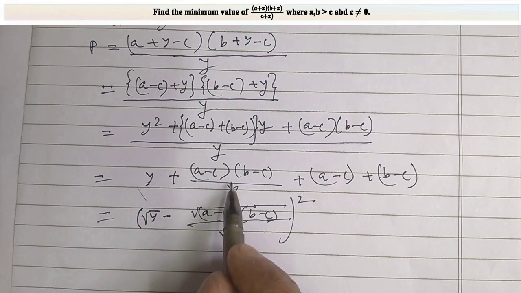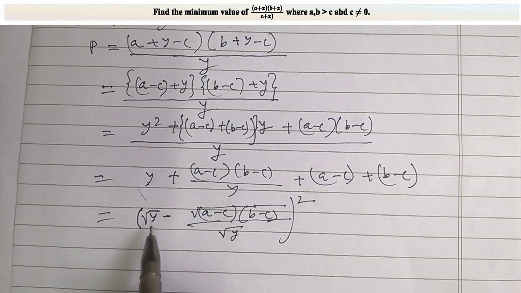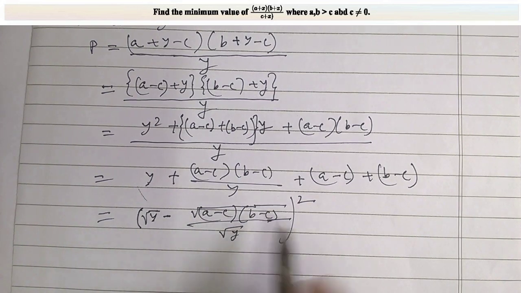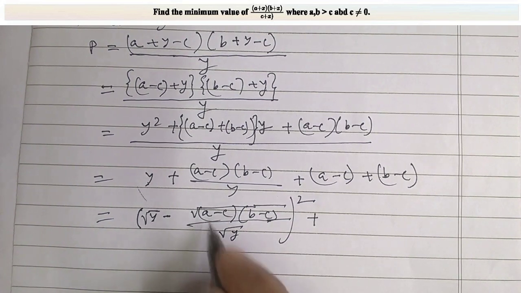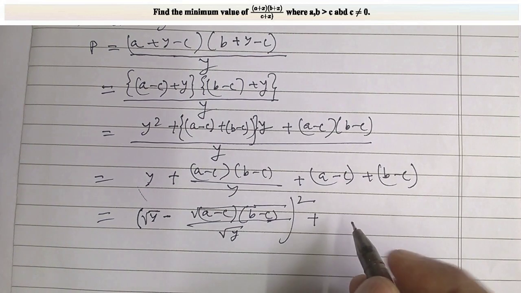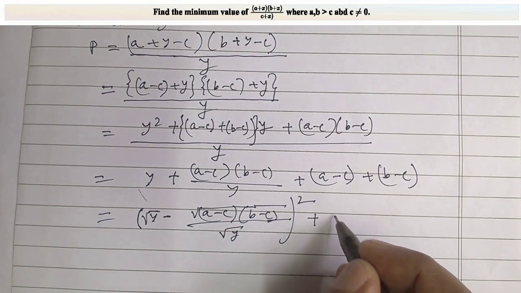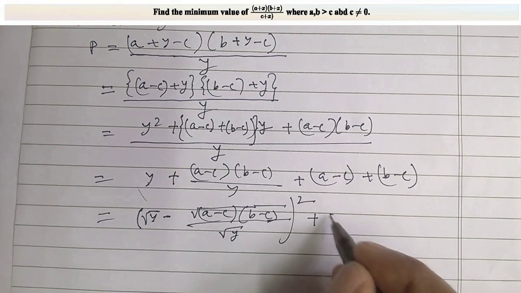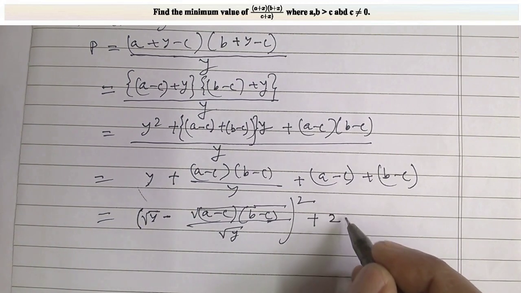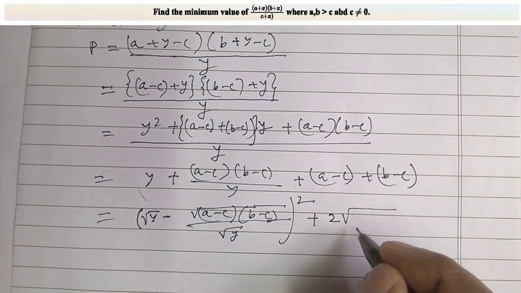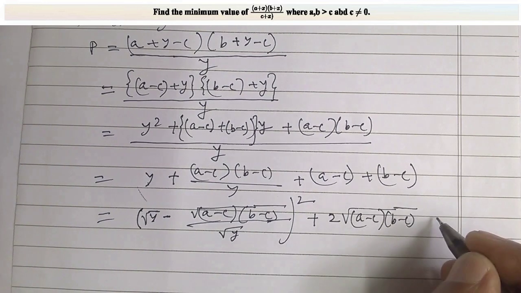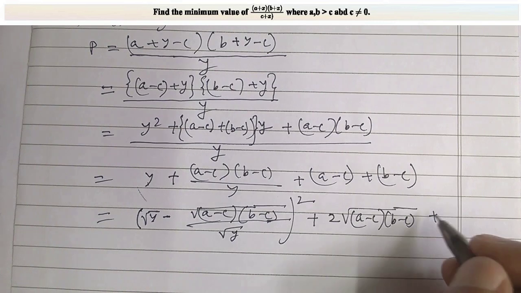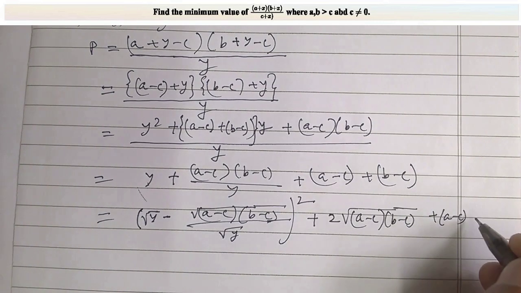The first term and second term we are having easily, but we have another extra term, minus 2 root of (a minus c)(b minus c), because minus 2 root y will contain 2 into this. So that should be written here plus, because that is the extra minus term written. To equalize, write this 2 root of (a minus c)(b minus c), that means cancelled, root over a minus c, plus this as it is, a minus c.